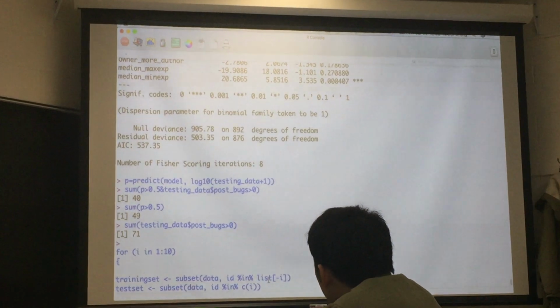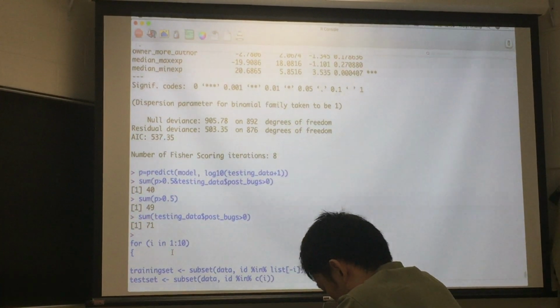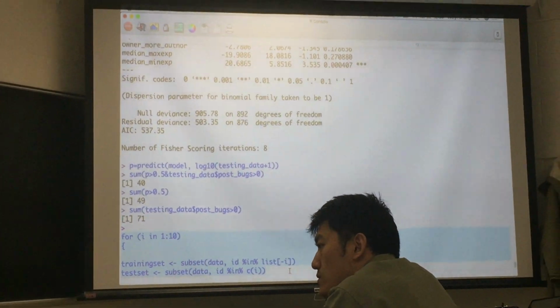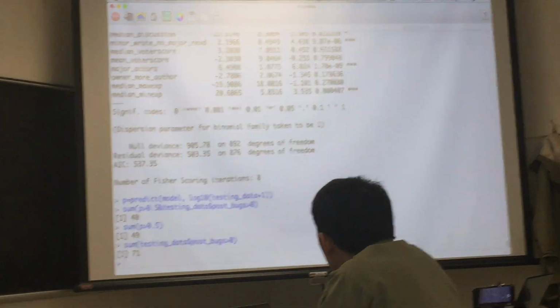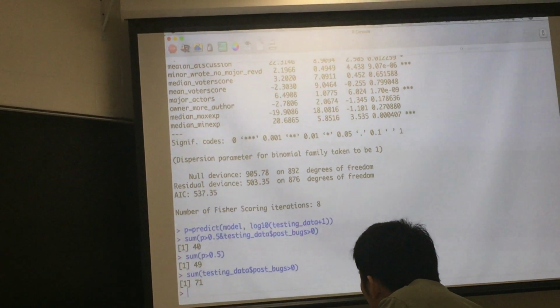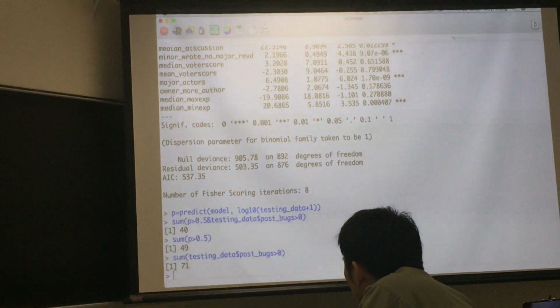I loop it 10 times. This is really nothing about R. If you can code in Java, it's the same. I'll share all my scripts, and I won't include tenfold in my final, but it is very, very important. So better keep my script somewhere later in your life. If you want to use it, just copy and paste it.